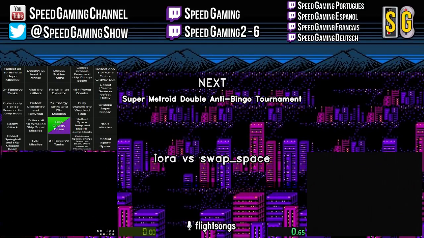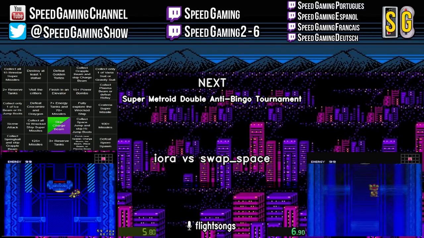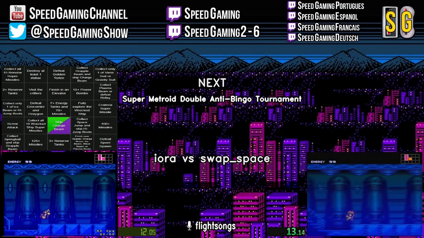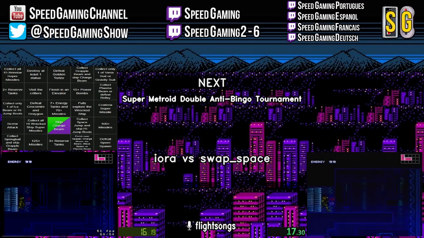Tanks and 70 plus missiles, collect space jump and skip high jump, and defeat Spore Spawn. That one's pretty quick, but we see our runners are starting here. They are in Cirrus Station, and we'll know very quickly what they chose for each other.